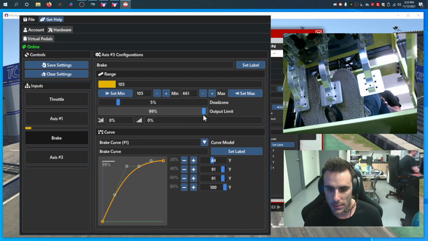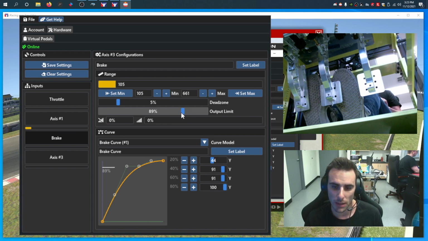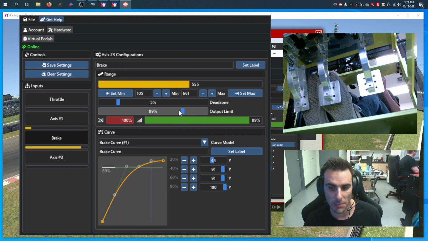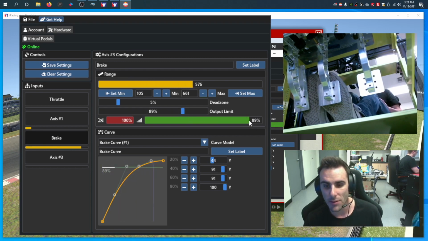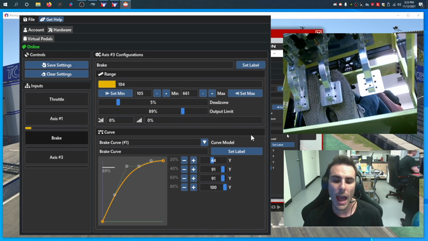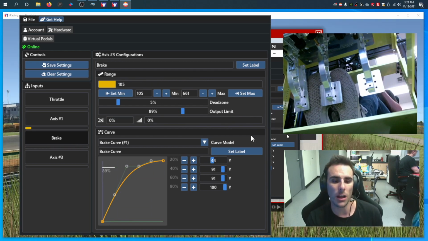What you would do is you can take this output limit and you would stop it right under the lockup level. So if lockup is at 90% brake pedal pressure, you put output limit at 89% brake pressure pedal limit, and what's going to happen is everything over 89%, you can see here, even if this bar is going up, it's not actually going to be red in the game. So then you would never actually be able to get to that lockup level anymore.